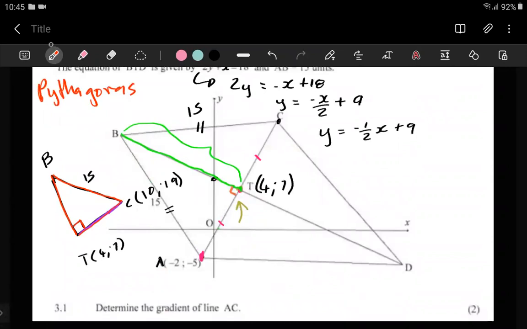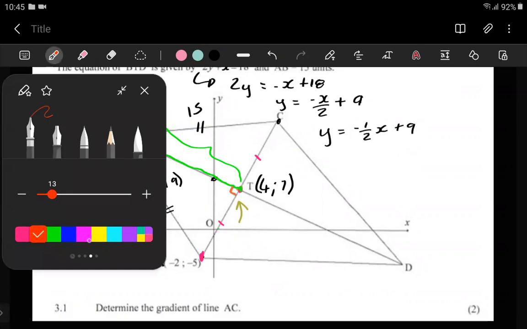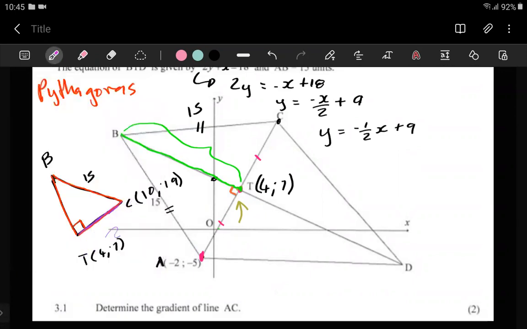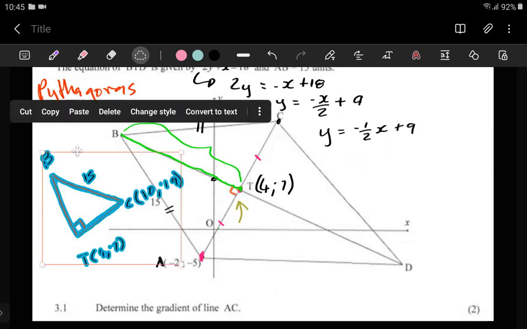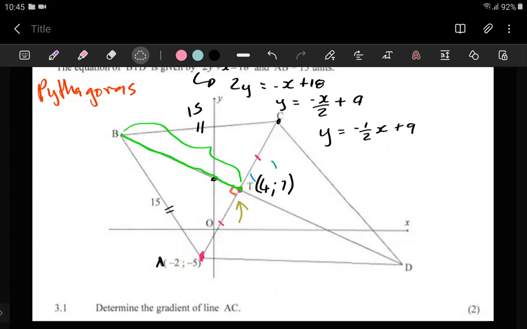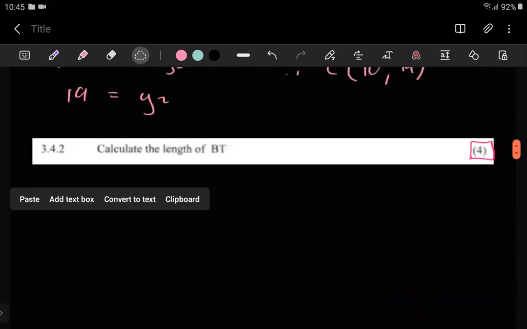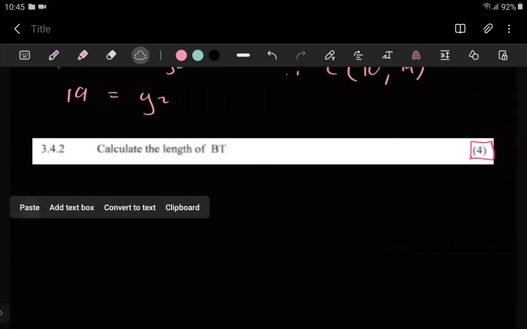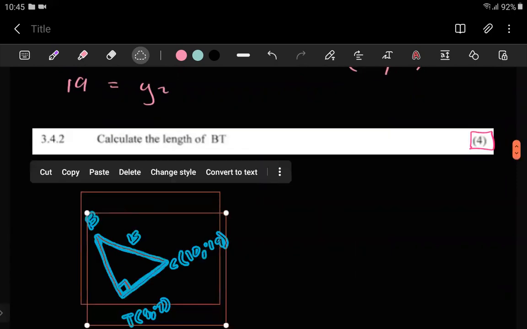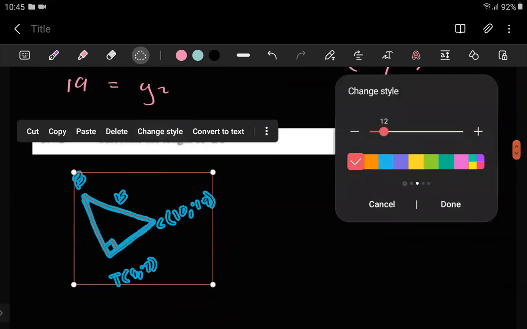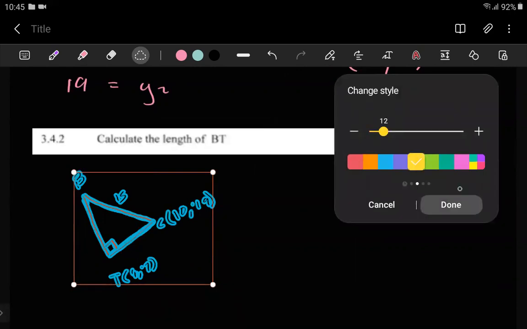So we need CT first, and we can get CT. How can we get CT? So I wasn't wrong. You were right. But now we need CT. What can we do to get CT? Distance formula. Yes, the distance formula, the easiest formula in analytical geometry. So let us use it, get our marks, and move on.